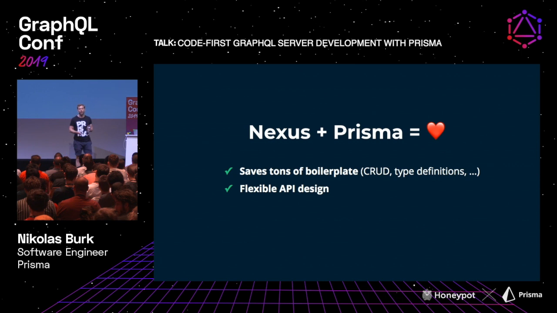But that's not how application development is supposed to work, in my opinion, because you still want to be able to tailor the API operations to the needs of your front-end developers. And that you can't do with most of the GraphQL code generation tools. With Nexus, you actually still have the full flexibility in exactly defining the API that you want to provide to your front-end developers.